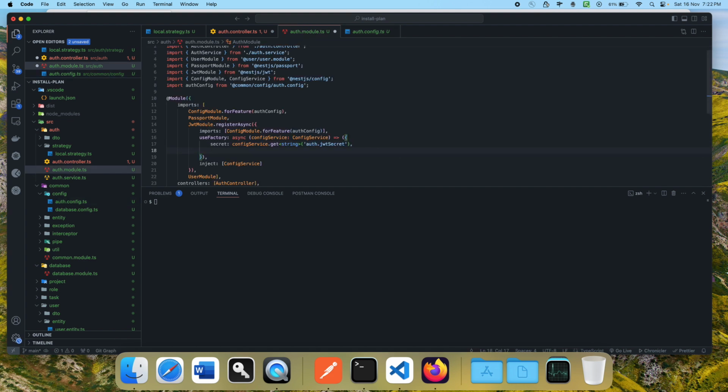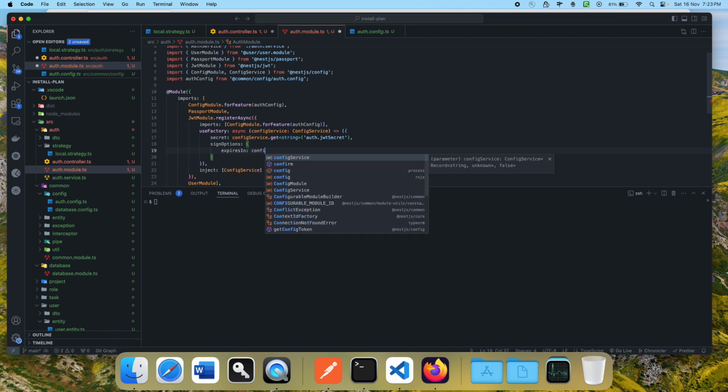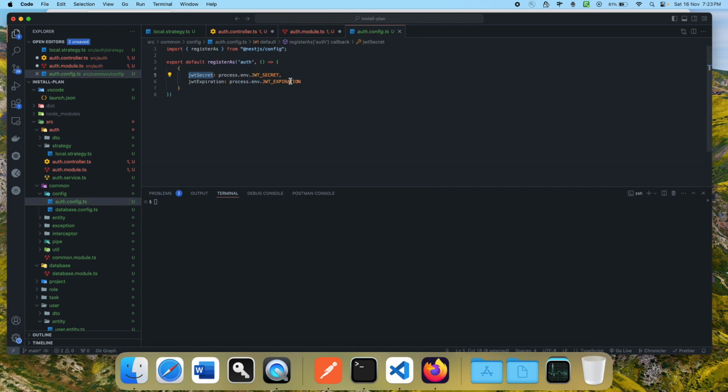And then there's another property, sign in options. In sign in options we need to define expires in. So we have this expires in, in an environment variable such as JWT expiration. So we have created a custom property for this JWT expiration.